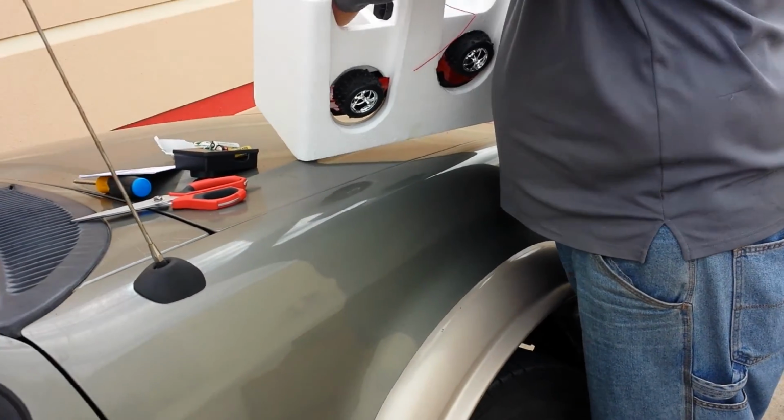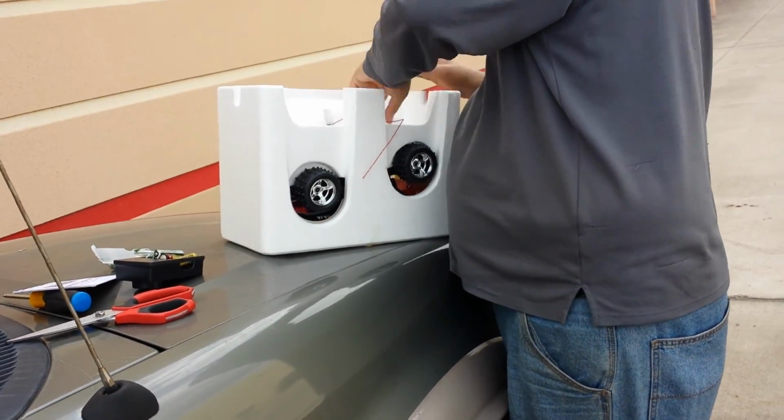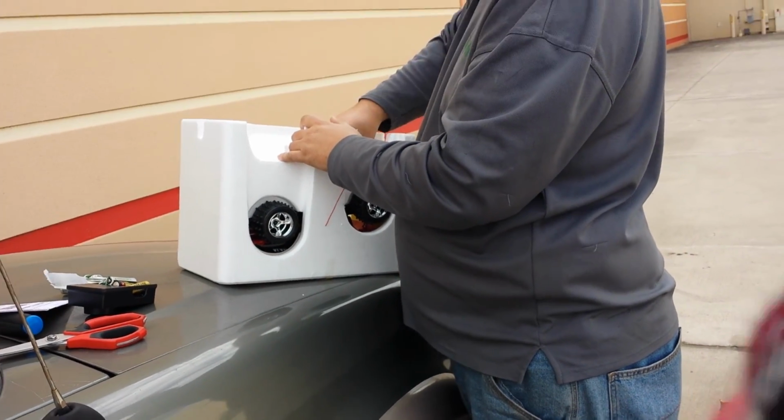Okay, on the bottom, we just have these little black knobs. You turn them to the left, and that's it. Let's see if we can make this quick.